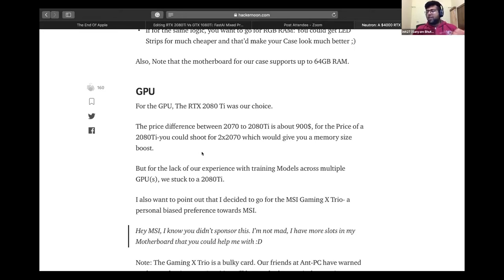Or, for example, something that I realized later on is that this graphic card, the Gaming X Trio, sort of physically blocks all the 3 slots that are there for the graphic cards. So even if I have to install one down the road, even if I manage to cram it in there, it'll overheat pretty badly, and then I'll have to turn to water cooling. Right now the build isn't water cooled. It runs on okay temperatures. So whatever graphic card you're getting and whatever case you're using, be sure that it's nicely spaced enough, or you get a Blower Edition graphic card.